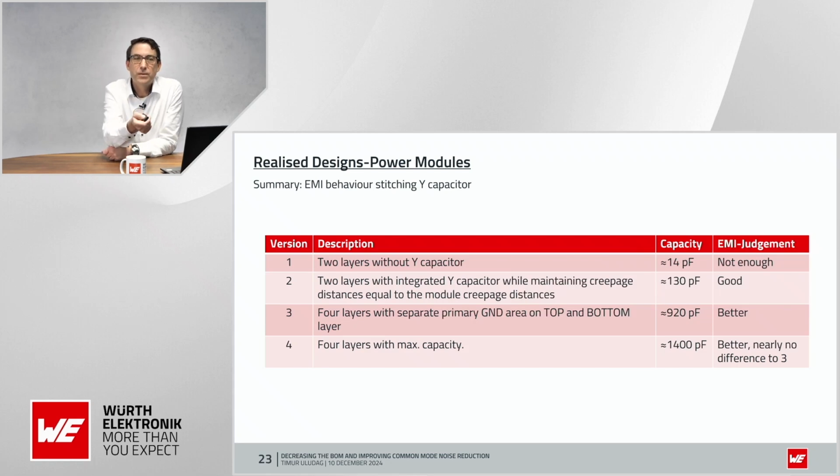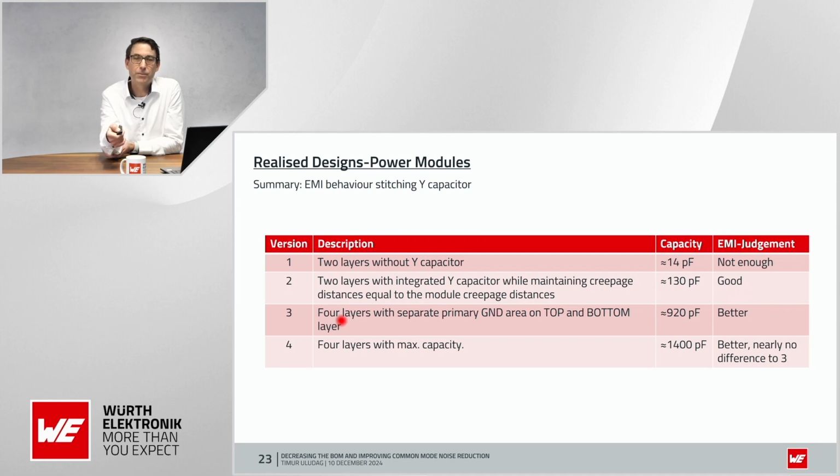So our first version was the 2-layer design where we have a Y capacitor but not intrinsically wanted, where we have got 14 picofarads. Here, if we go for an EMI judgment, I would say this was not enough. Second layout, we had a 2-layer design with an integrated capacitor of 130 picofarads. This is somehow judged as a good EMI performance.